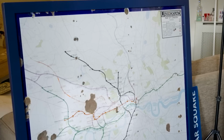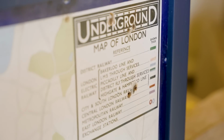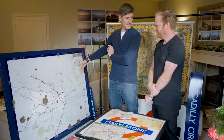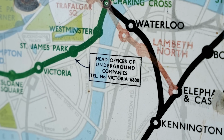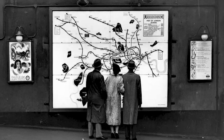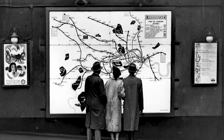One last thing, though. It's an elephant in the room because it's right behind us. It's about as big as an elephant. This is a recent acquisition for you. What are we looking at here? Well, this weighs about 70 kilos. It's an enamel map. It's made out of rolled iron with an enamel coating. Yeah, so it feels that cold. It's a very, very heavy enamel sign, basically. These were put out outside stations. So this would be hanging on the wall outside the station as I was going in, like you have in the modern train station. That's right.